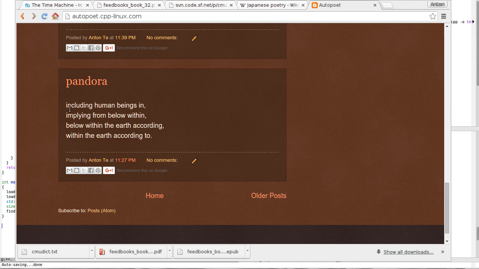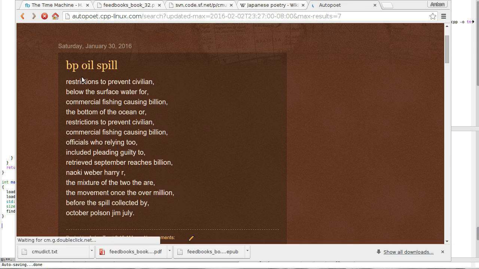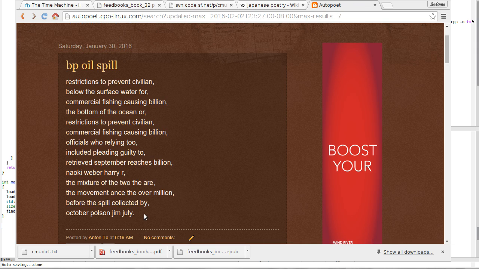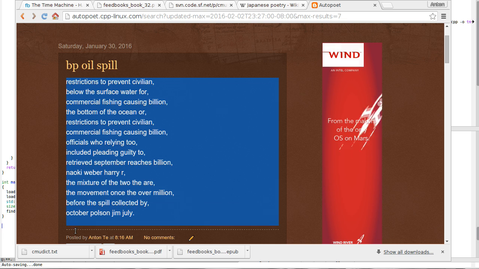Or I don't remember what form for this one I was using. It's Ruba'i, right? Including human beings in, employing from below within, the of, according, within the of, according to. This one actually is a Russian form, like a Russian poet invented this form.